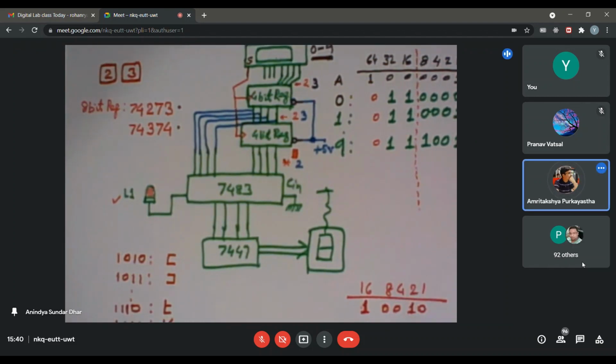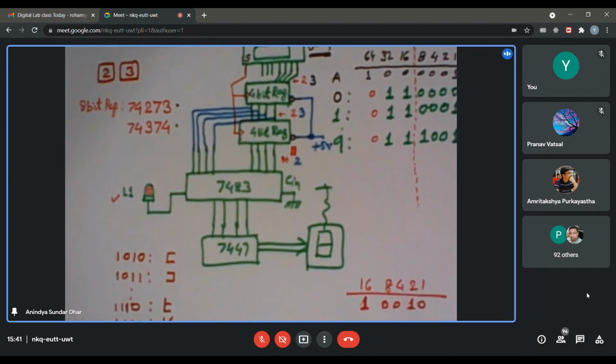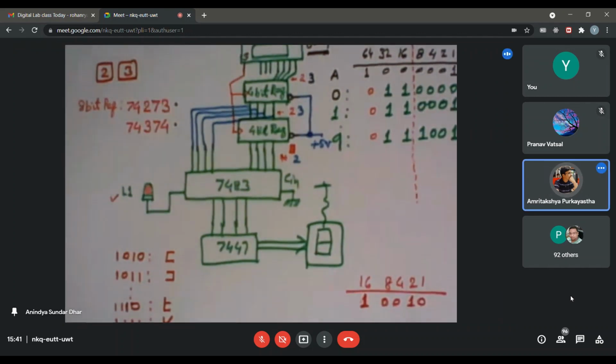Sir, what will be the deadline for today's experiment? It is supposed to be 5 o'clock today, but you take your time. I'm not closing that right now, because I have not yet circulated the link for that. But every such form has two fields, date and time, so please fill them properly, at what time you are submitting. Sometimes some people are faking the time, so that should not happen. So that's all.